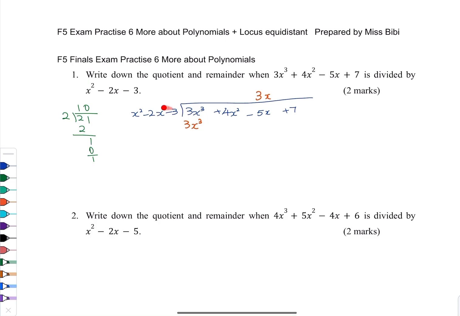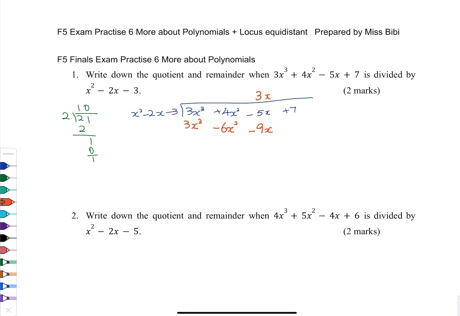And now these things are coming along, so if you leave them alone, that will be unfair to them. So what we do is give them the trial of 3x. Let them try the taste of it. So x squared times 3x, we already got this. And then this. Negative 2x times 3x. Negative 2 times 3 first. Negative 6, and then x times x, x squared. And then negative 3 times 3, negative 9x.